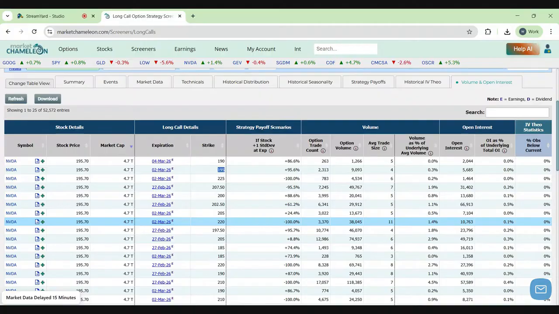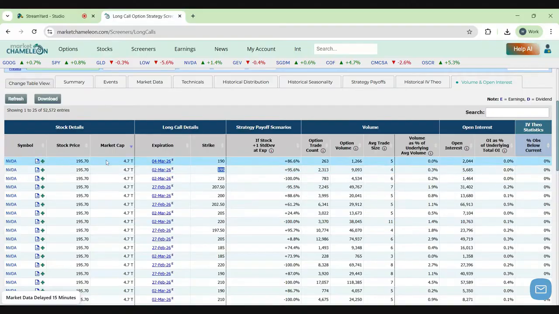Now that we have all these different options, some options have significant trading volume, some have very little trading volume, some might have no volume on the day. Also, because there are so many different options, there may be options with a lot of open interest, or there might be options that have zero open interest. And what we may want to do is filter out options based on those parameters.